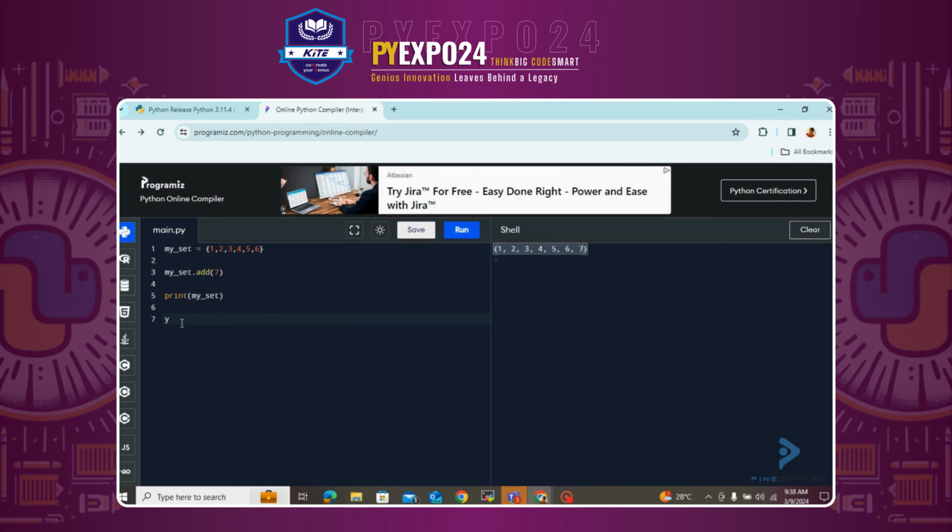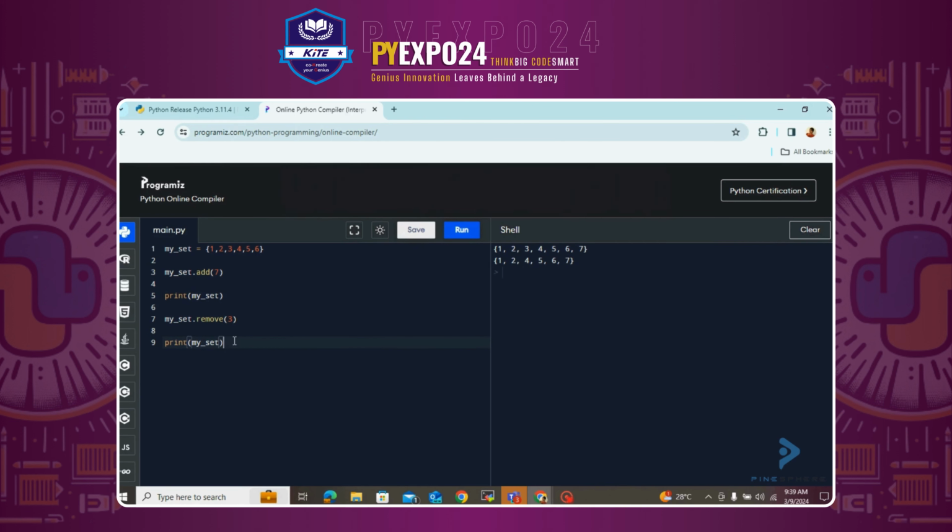Let us say my set dot remove of, I'll just remove 3. Sorry, I haven't printed, right? Print of my set. Okay, see, 3 is removed from the set.